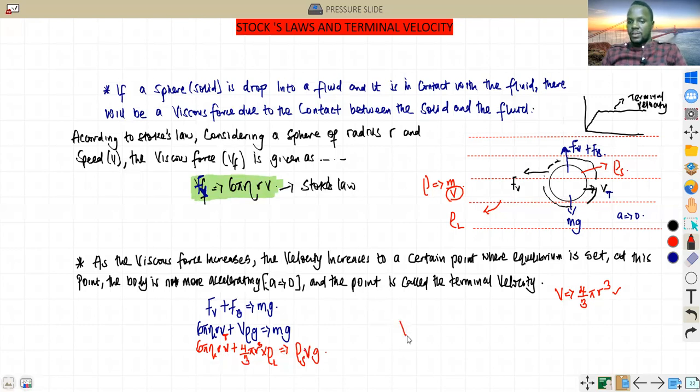The terminal velocity according to that one. What I did is I balanced out this with respect to this. And I use Fv, the viscous force, is 6 pi eta Rv. So, and I'm using the volume of a sphere to be 4/3 pi r cube. So please keep that at the back of your mind. I substitute. We also change this one to 4/3 pi r cube. You cancel what you want to cancel.